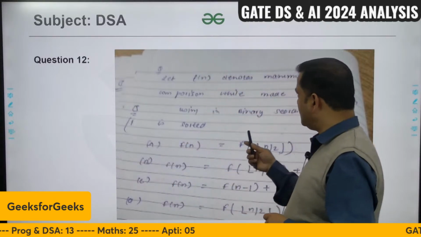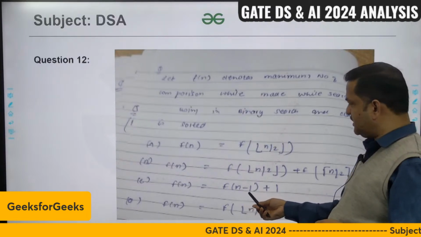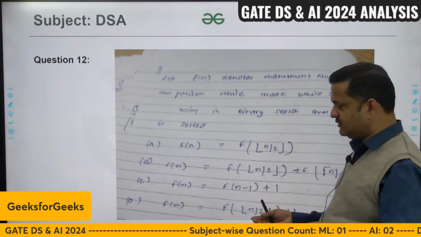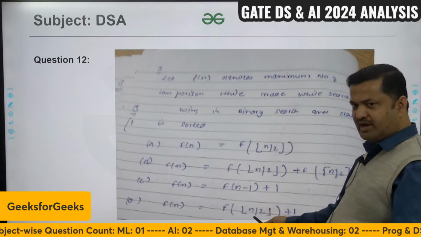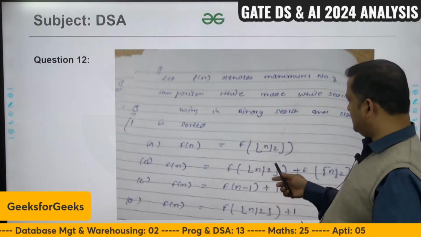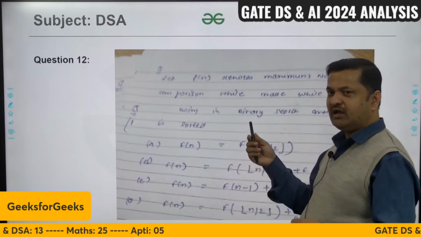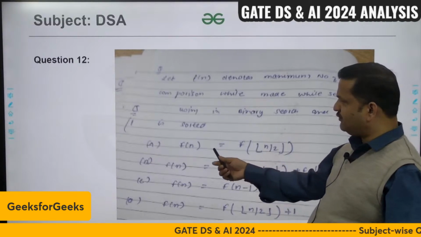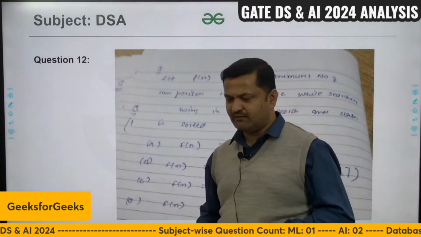Now if you look at the possibilities, the third option is going to be n minus 1 plus 1. That means total number of elements minus 1 and then one additional comparison. So this is not going to be the correct option. Then it is floor of n by 2 plus 1, that means half plus an additional comparison. Looking at all three options, my submission is that only half or lesser comparison is possible. So we cannot go for B, C or D. That means option A is the correct one for this question.